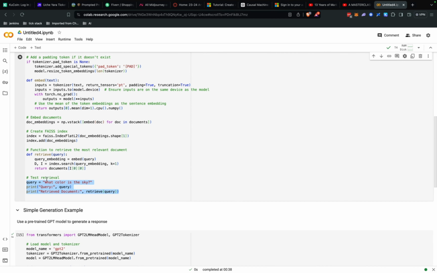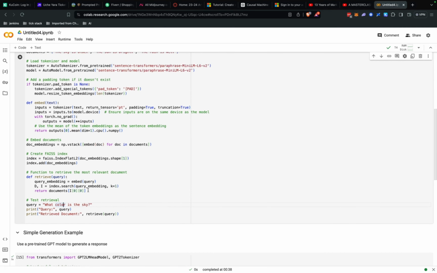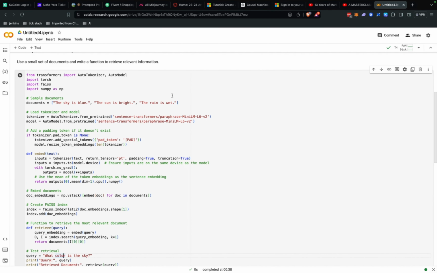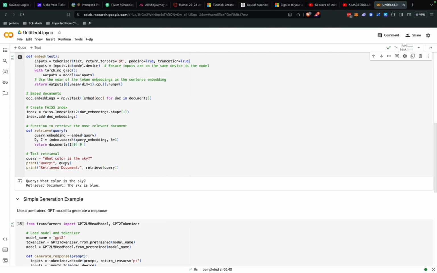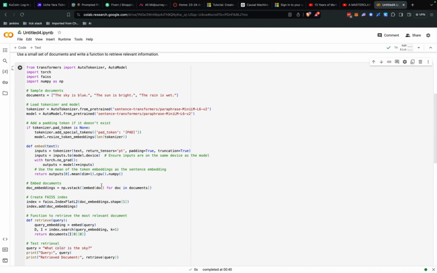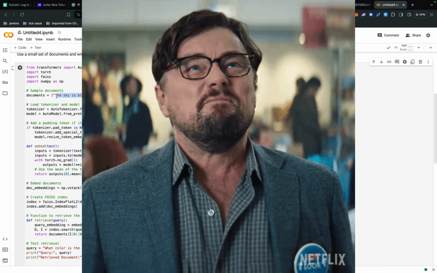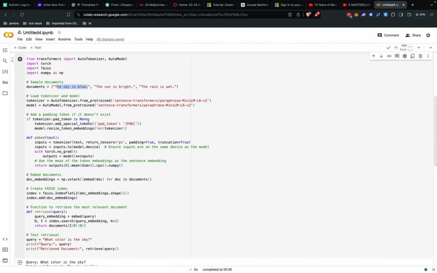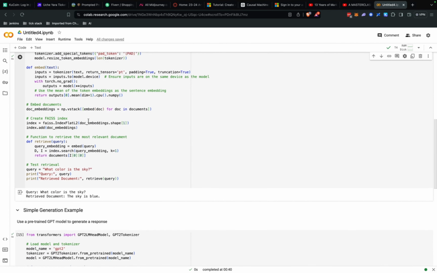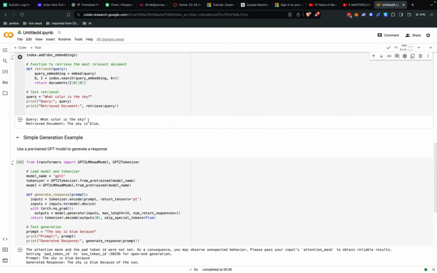So here I'm sending a query, what color is the sky, and we'll see what's retrieved. Bear in mind that the answers will come from these three sentences. Okay, so what's it saying? What color is the sky? That's the query I sent, and then what's retrieved is the sky is blue. So that's come from this one, right? So of the three sentences, that's the only one that's most appropriate. So that's the retrieval aspect. It's gone in, it's searched, it's come up with the best or the closest matching sentence.